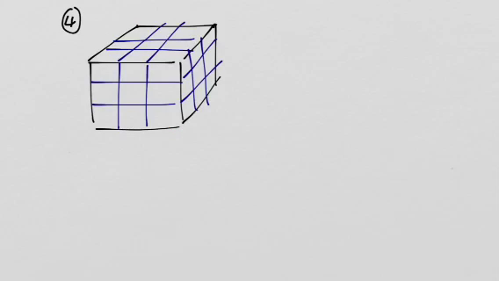Question 4, a wee puzzle about cubes. Here's a wee diagram to illustrate it. How many of the cubes are touching the sides or the bottom of the box? So you need to go through each one and then count them up. Is this one touching the side or the bottom? Is this one? Is this one? And so on. And count them all up until you get your answer. Now, it's got to be less than 27, obviously.